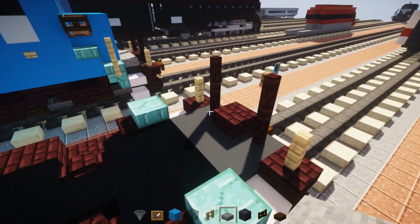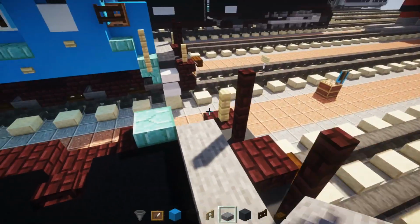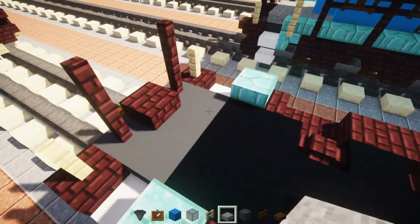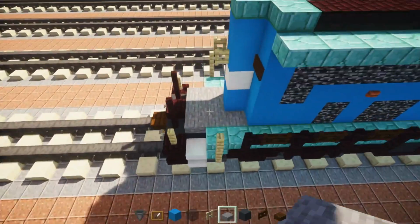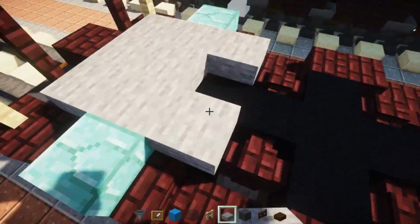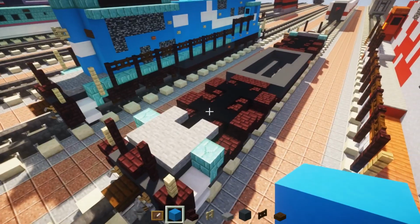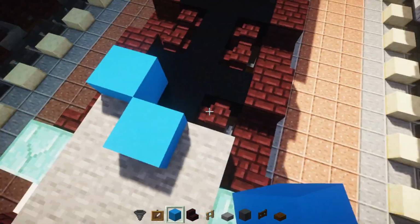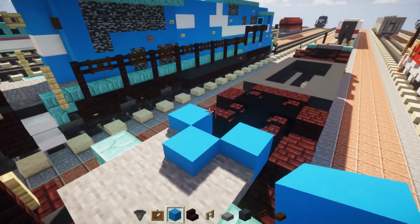And then next on top, we're going to add 3 blocks wide of stone slab. And let's go to the back. Do the same thing, 3 blocks wide. But this time, we're going to add a C shape in front of that. Like that. A little C shape. And then next, we're going to take light blue concrete. Let's add a V shape in the back. Let's make it 2 blocks tall.